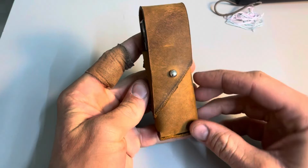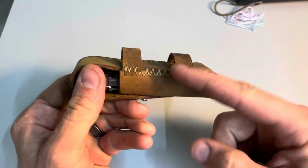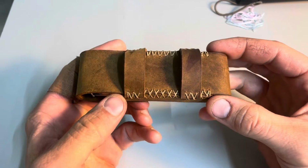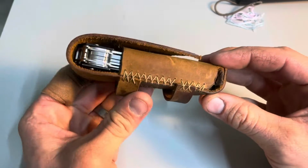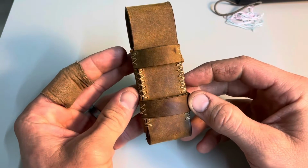All right, all done. So stitching this and stitching this, you can see it's only my finger length. That took me probably 90 minutes. It's just very tedious to be down in there with 4 needles and threads. I've already said that a few times, sorry, I'll stop saying it.